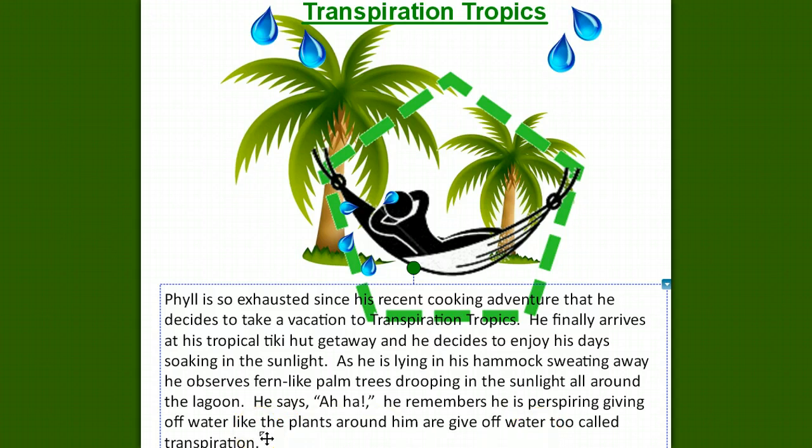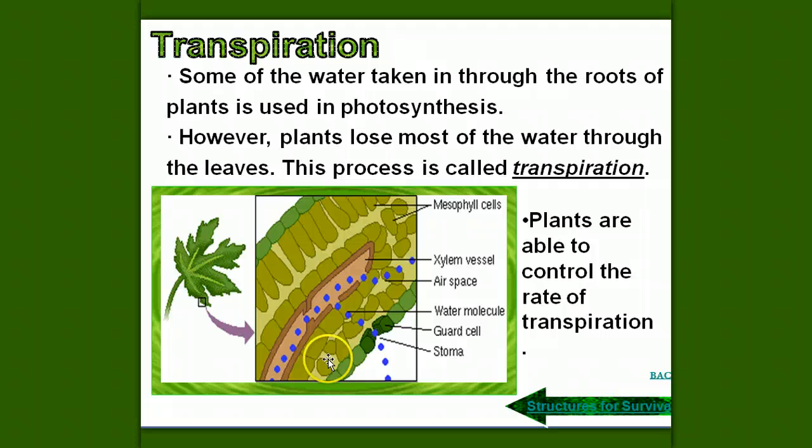How does transpiration happen? Well, hold on and we're going to show you a little bit more of that. So again, Transpiration Tropics, the plants are giving off water. So in transpiration, these plants are literally releasing water through their little guard cells or stoma or stomata. So the water is taken in through the roots, out the stem of the leaves, the little tiny part of the leaf, and then it's released during transpiration.